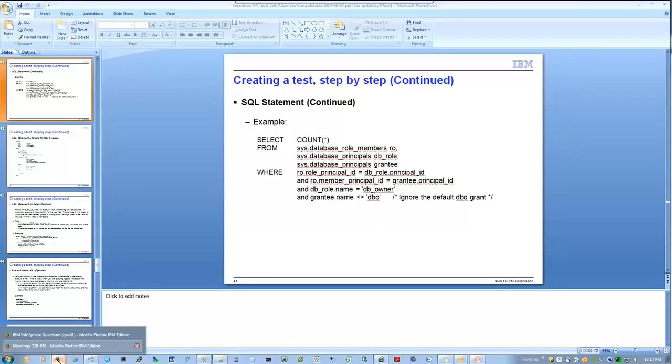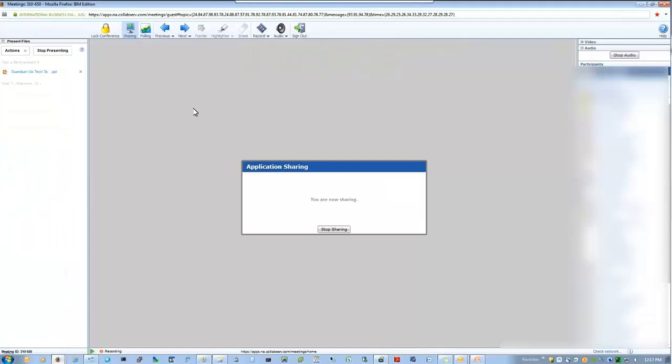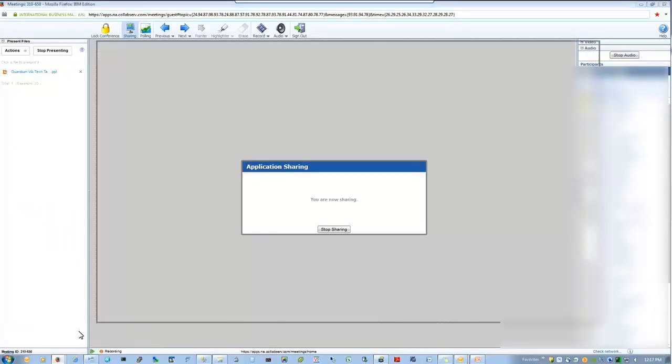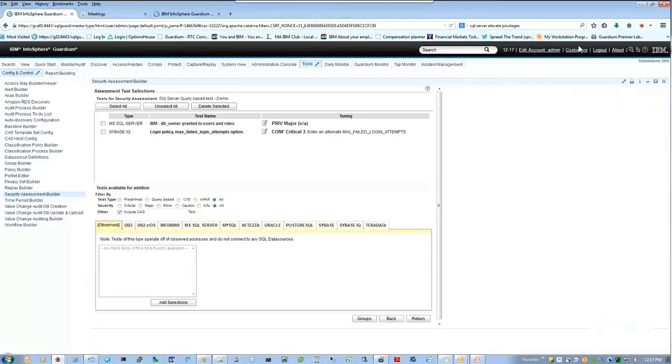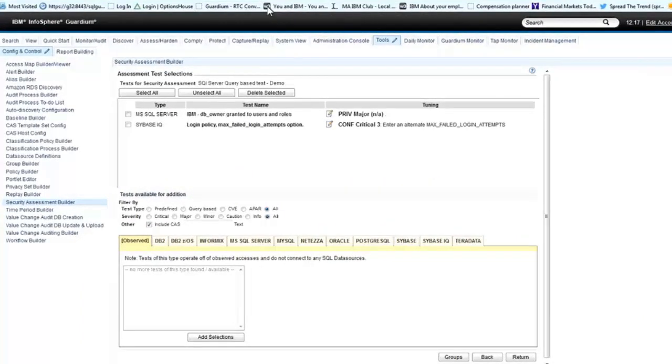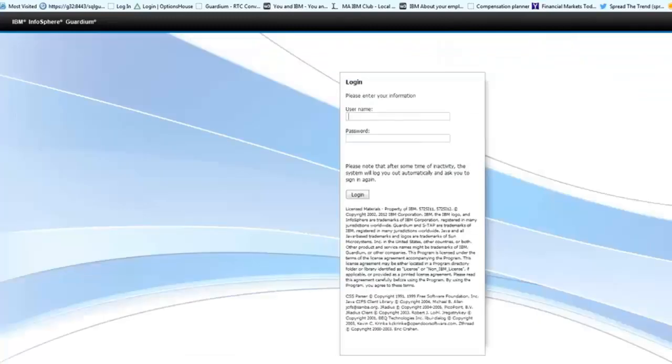So I'm going to walk you through the appliance. Okay, so here I'm on a Guardium version 9 appliance, latest release. However, you do not need to be. All you need to be is at least a Guardium version 9 patch 50 or higher, and you have all the capability that I'm talking about today that you can use. So first, let me log out of my appliance.